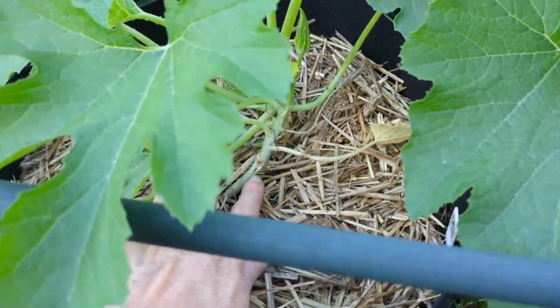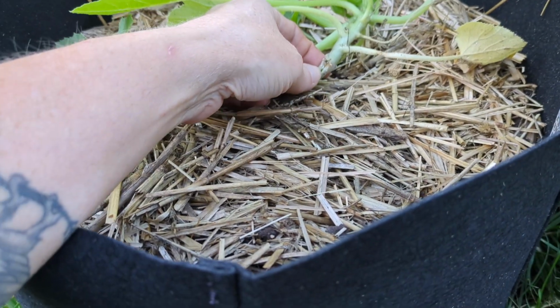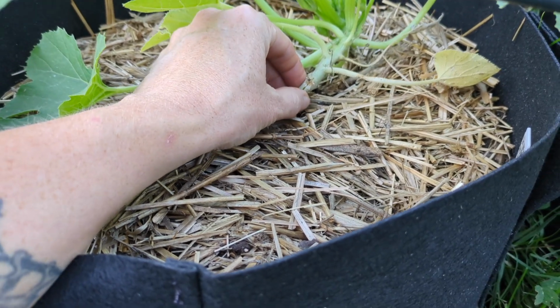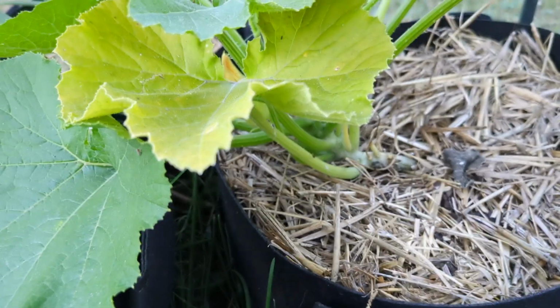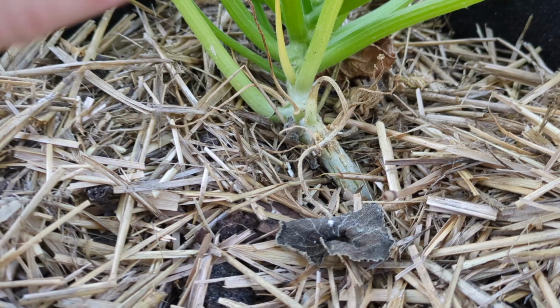I believe. I have second starts of these going, and some people in my zone, in my area and in the southeast, they don't even plant early plantings of these things in their home gardens because it's just such a pain in the butt keeping up with the pests or what have you. Or they'll do succession planting, which is what I'm trying. I'm going to try to do two or three rounds this year and compare how those go throughout the changing season.